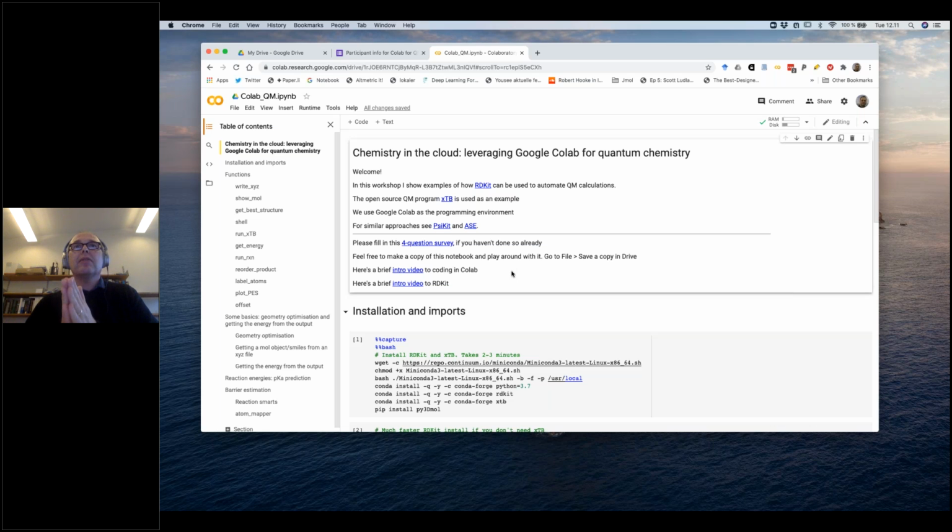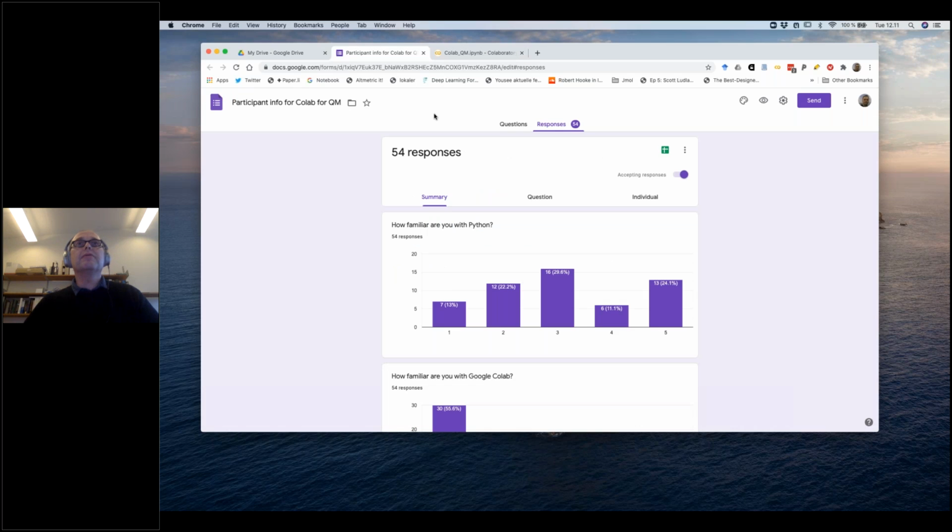So I chose Google Colab because it's a very useful tool for not having any installation and such, but what I'm going to tell you is completely general and does not ultimately depend on Google Colab.